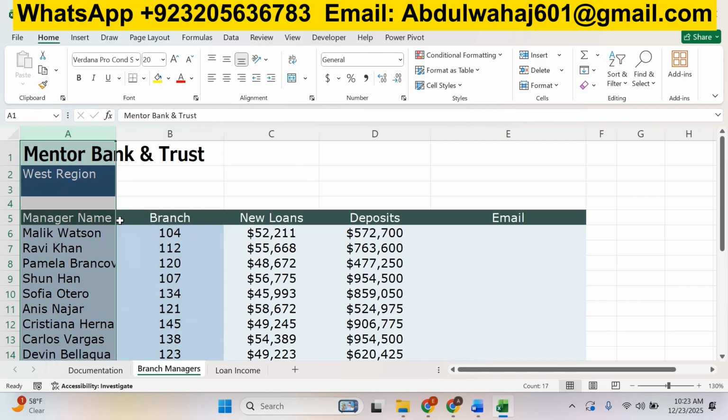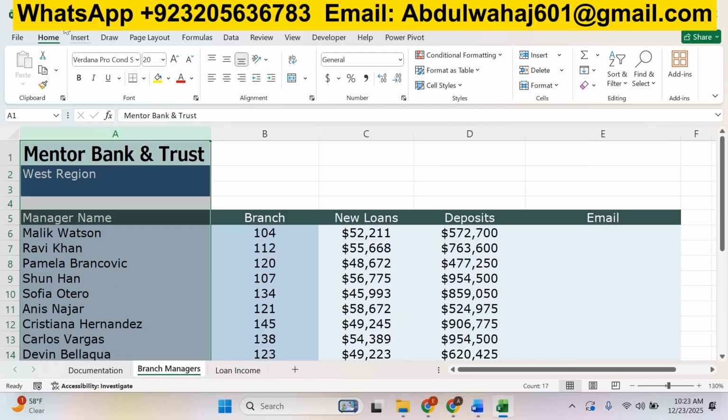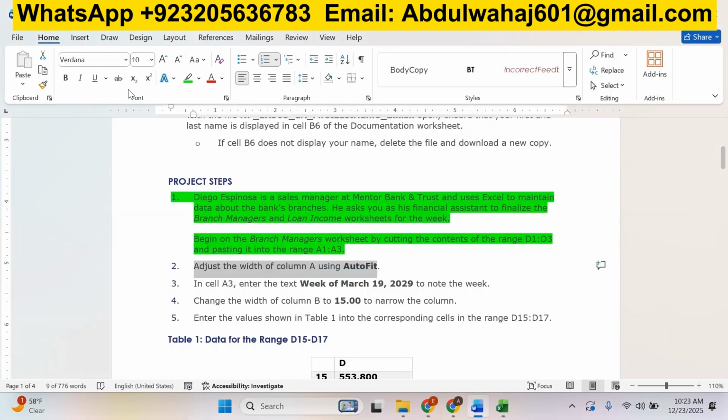Then click on the right border of that column and just double click it. That's it. We are done with step number 2 as well. It has been auto fitted to the content.